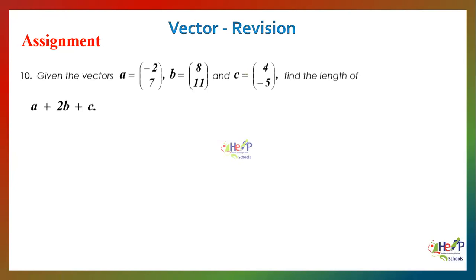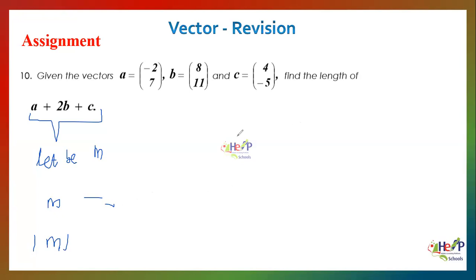I think 10 is still direct, but it has that technicality. They have told us that A, B, and C have been given, and they want you to get the length, which is the magnitude of that. What I can encourage you to do here is get the whole of this and call it, maybe M or anything, such that you say M is the same as that, then you solve, then you'll get the magnitude of M.